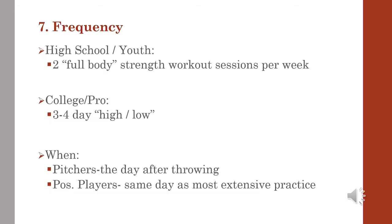The reality is many student athletes between games, practices, and homework can't get to the gym more than 1 to 2 times per week. In this case, we use 2 full-body strength workout sessions per week for younger athletes and a 3 to 4 day high-low periodization model that we incorporate with our college and pro guys. With both pitchers and position players, we would optimally like to see them the day after throwing so we can consolidate most of their weekly training and playing stress within a 24-hour period. This allows them to have time to recover in between starts.